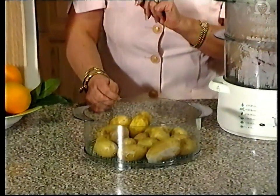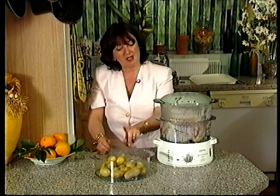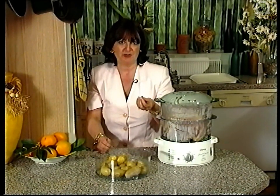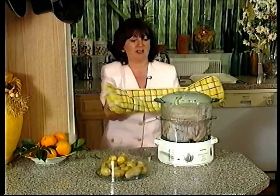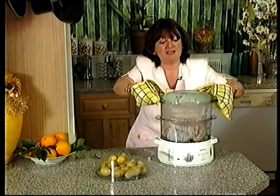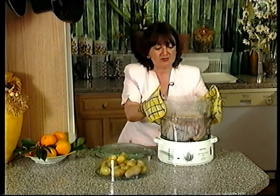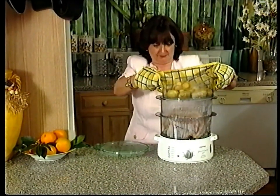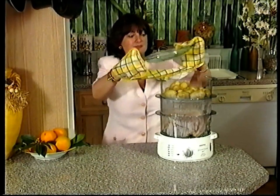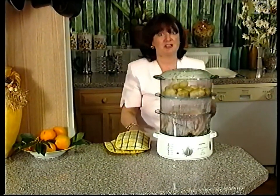Now it's time to cook the potatoes. My gammon has already had about three and a half hours cooking time and has just switched itself off. I'm going to put the potatoes on the top, and just while the gammon finishes off cooking, the potatoes will cook beautifully. Now, to take the lid off, I would always suggest exercise caution and do use oven gloves. If you turn the lid upside down, that will prevent lots of condensation from actually getting onto your work surface. Straighten the tiers up, lift the potatoes on, the lid goes back on again. Then I'm going to set the timer for just about another 25 minutes and then the whole meal will be cooked and ready.